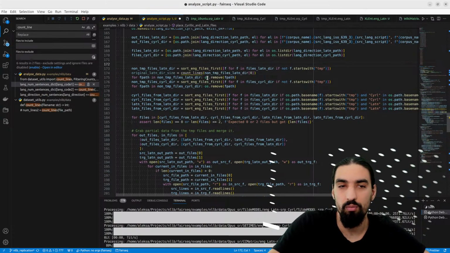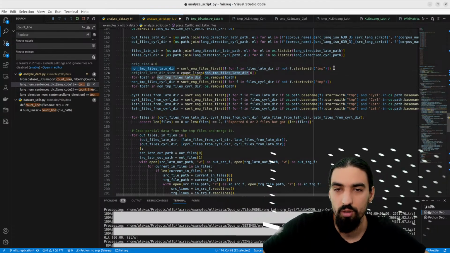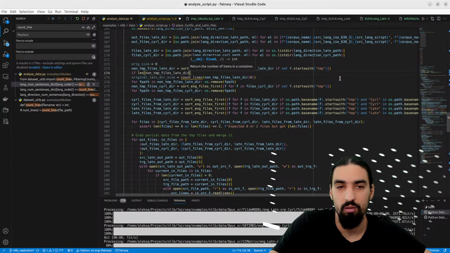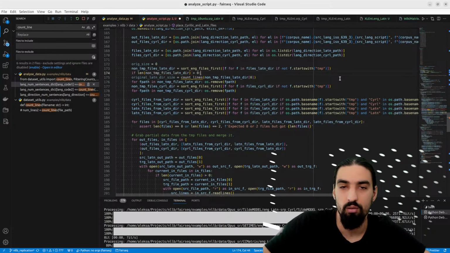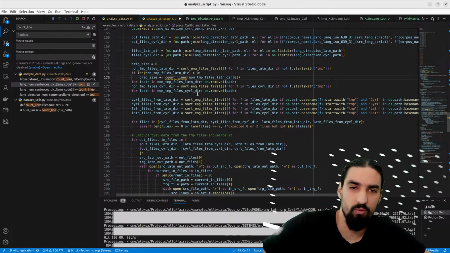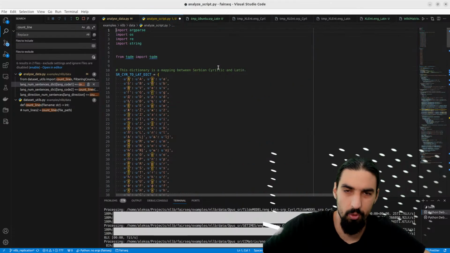So original size equals 0. Just add count lines, which we obviously need to import first.